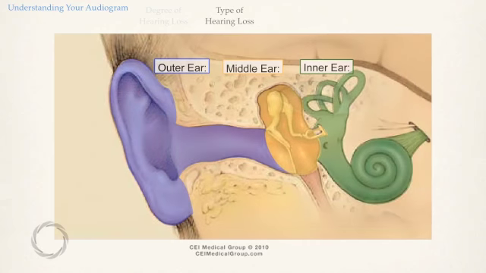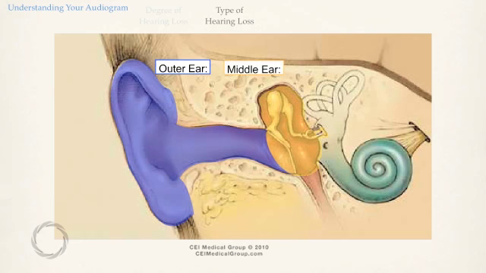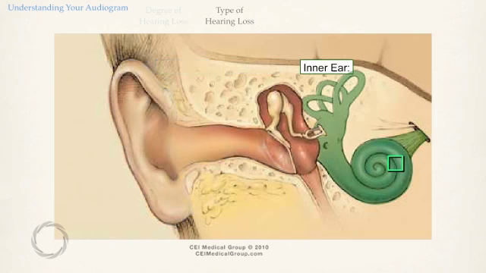There are three parts to the ear: the outer, the middle, and the inner ear. The outer ear consists of the pinna, the ear canal, and the doorway to the next section, the tympanic membrane, or the eardrum. Sound is carried through the outer ear to the middle ear, which houses the three smallest bones of the human body, the malleus, the incus, and the stapes. These bones transmit sound to the inner ear, where the hearing organ, or cochlea, is located.